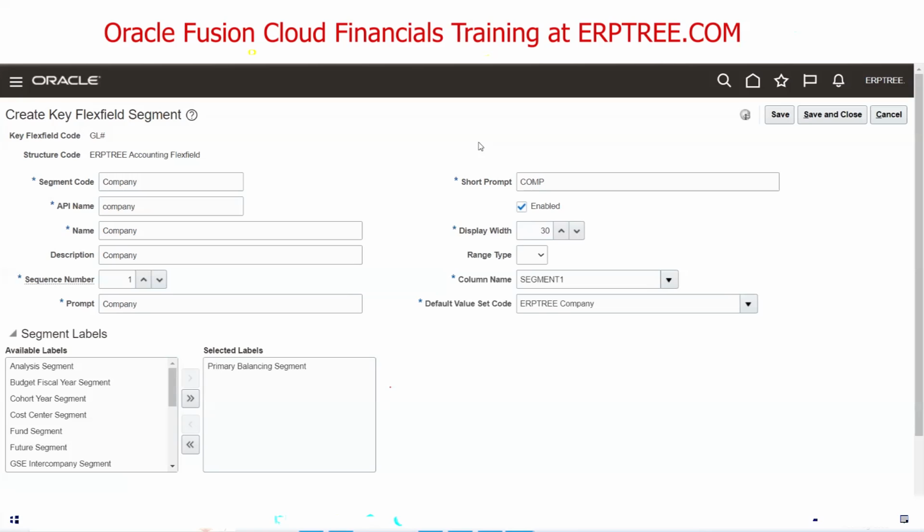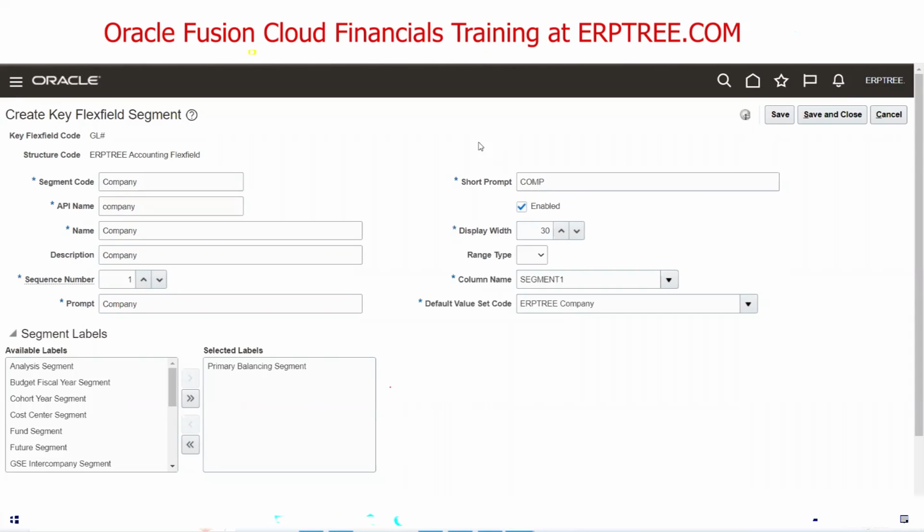The reason, so how it would be useful: say tomorrow you want to find out all the value sets which you created for general ledger application. If you give the name as general ledger application, easily you can list them out. If you don't say which application you are creating the value set for, tomorrow if you want to find out the value sets you created for GL and a few other applications, how can you filter?